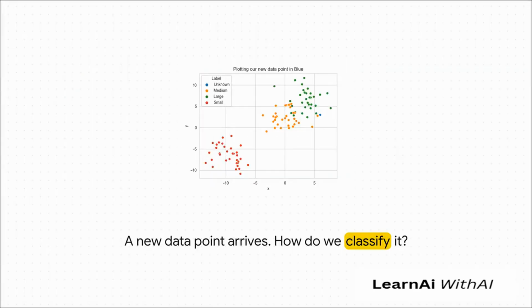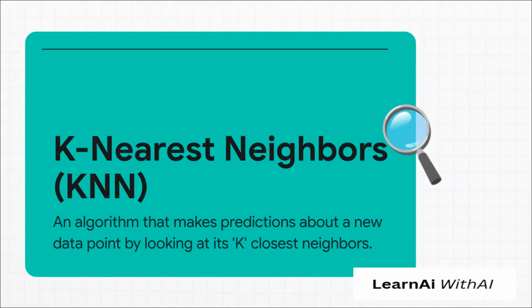Okay, so take a look at this. Imagine you've got this chart, right? All your data is already sorted into these nice little colored groups. You've got your reds, your oranges, your greens. Then, all of a sudden, boom, a brand new, totally unknown data point shows up. The big question, the one that KNN is built to answer, is where does this new guy belong? Which group is its home? And that is exactly the problem KNN was made for. Instead of just taking a wild guess, it does something really logical. It just looks around at the new point's closest neighbors and learns from them. The whole strategy is literally spelled out in its name.